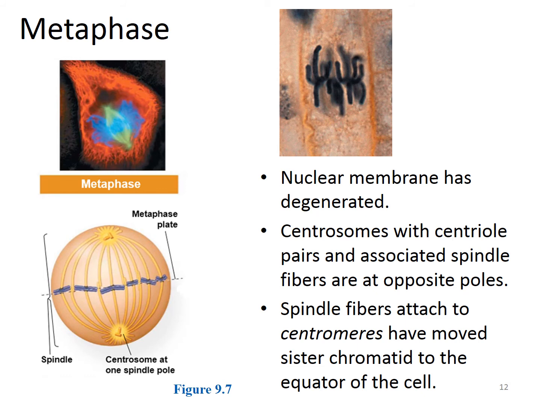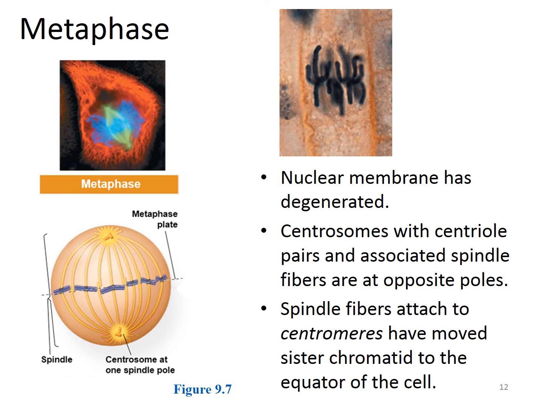The effect that the spindle fibers have as they move towards these opposite poles is that they force or push those duplicate chromosomes, those sister chromatids, basically to the middle, or the center, or the equator of the cell. So this really signals the next phase of mitosis as we transition from prophase into metaphase.